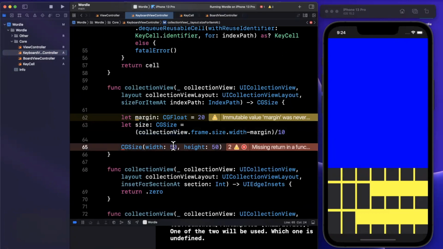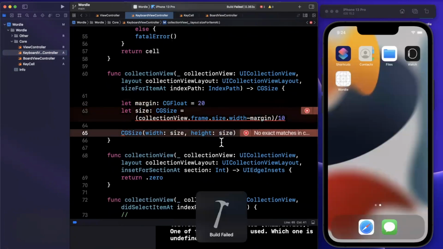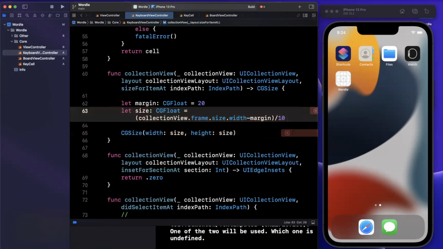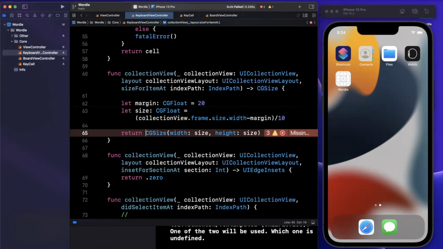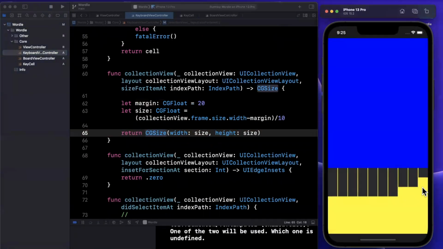And we can toss this size in both the width and the height and give this a run. And let's see what I have screwed up because something's not happy here. So we have said this is a CGSize where it should be a CGFloat. And let's see, we're returning this here. We want the return keyword just like that. And now we should have proper sizes.